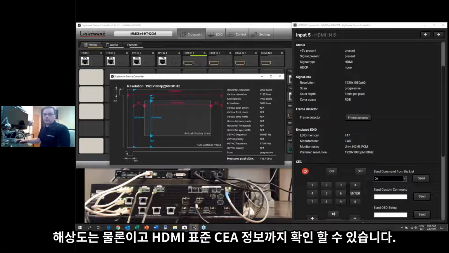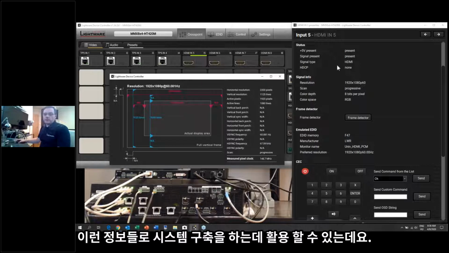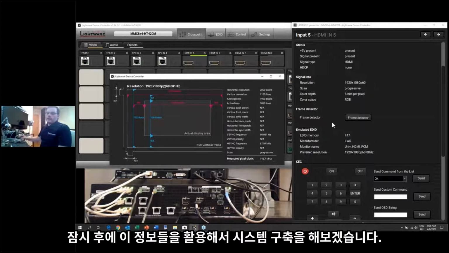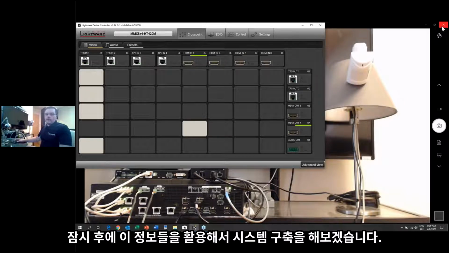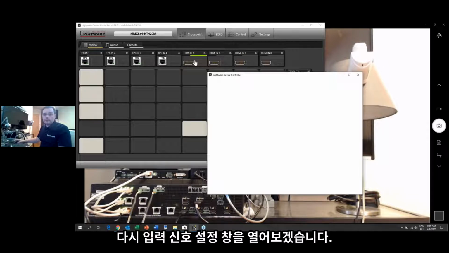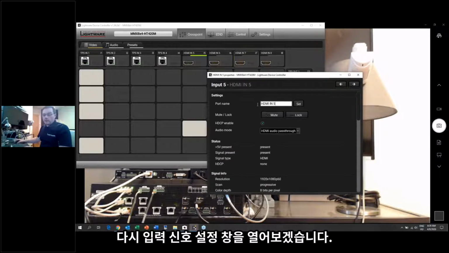So that's how it works. Actually, all of this information can be used in our system. So let's say I just would like to use this for my switcher. But for this, at first, I just would like to make my system to have it later in different purposes. So I just click back on here, and I'm able to relabel this.